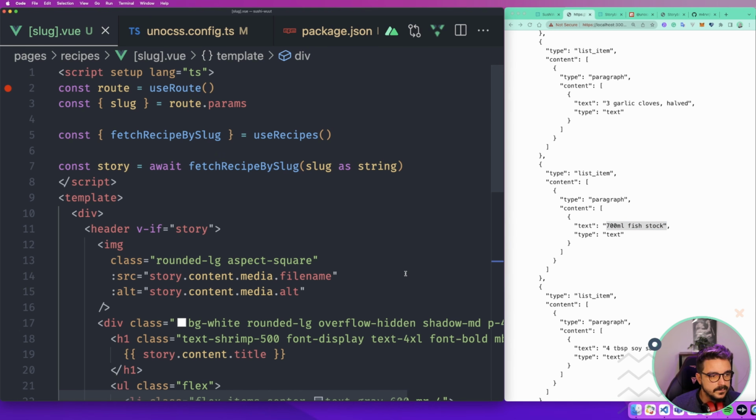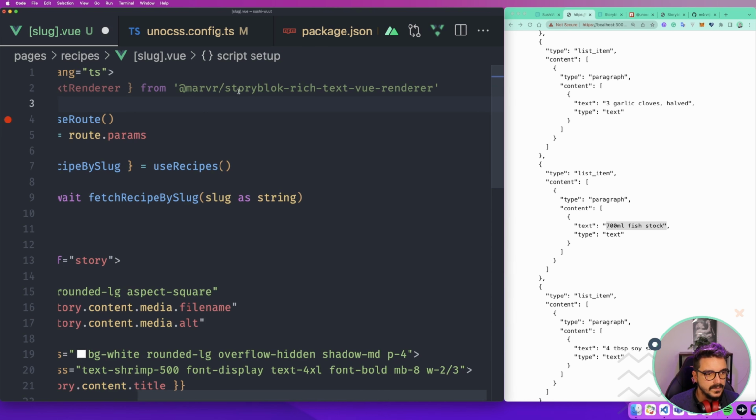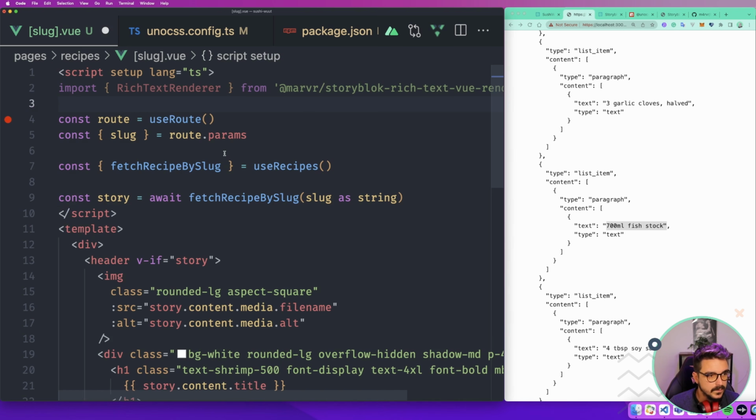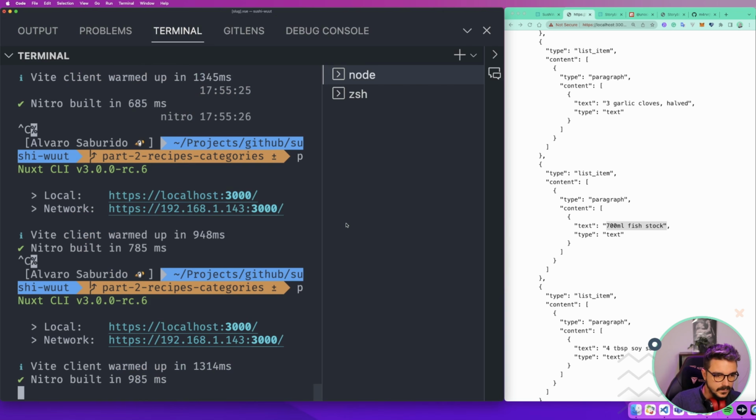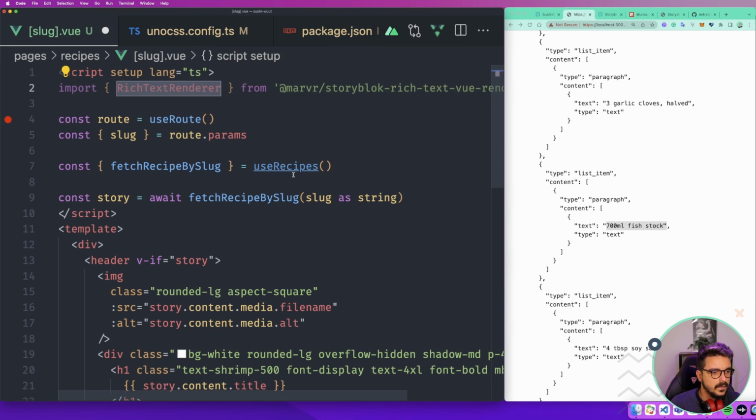So the way of doing it, there are several ways. One of them is using the Storyblok SDKs. They have parsers integrated, and then you will need to use the directive of HTML. I normally use this library here from Marvin. It's called Storyblok Rich Text Vue Render. Okay. To install it, make sure you install the 3.2.1. So if we open the terminal here and we go here, make sure that you install this one. Okay, I already installed it. So I'm gonna copy this, but if you use this rich text render right away, it's not gonna work.